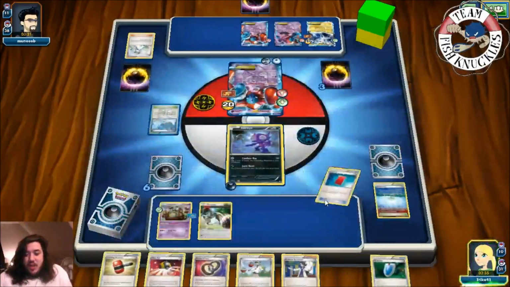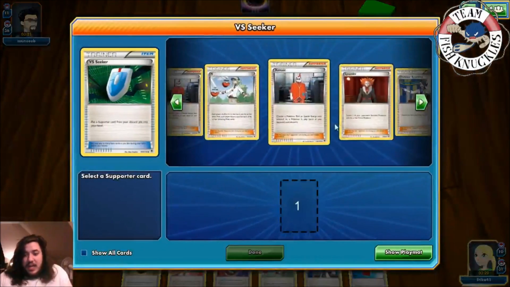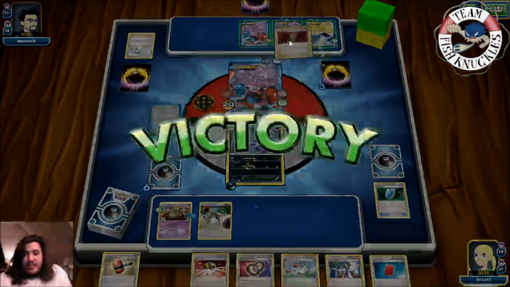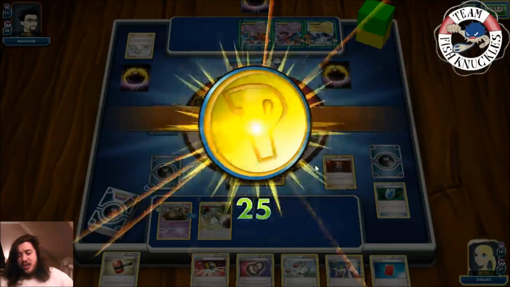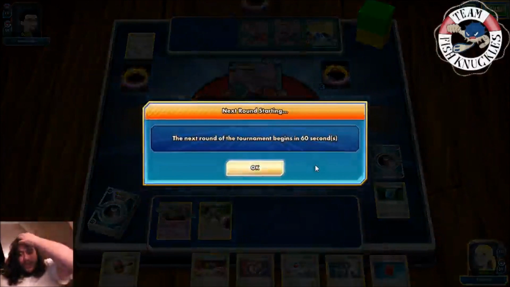On to our turn. We are just going to VS Seeker for a Lysander. We are going to Lysander up the Deoxys, and he sees the game, realizes he can't win. We're going to Lysander the Deoxys, and then we're just going to Junk Hunt for another Super Rod and something else to get back energies, and then we're going to start burrowing, and we should be okay.